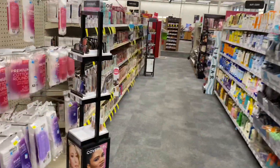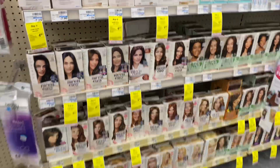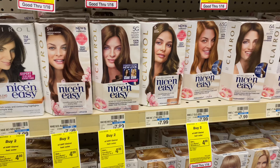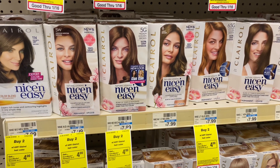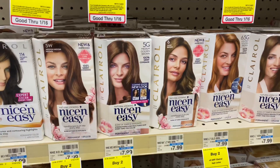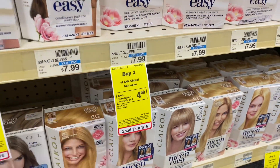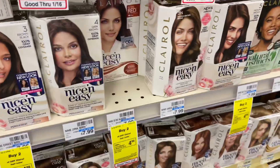This will be kind of a small haul this week. The last deal is on Clairol — I've never picked up hair color from CVS before. Nice N Easy is buy two get a $4 Extra Buck, priced at $7.99, on any Clairol hair color. Two at $7.99 totals $15.98. I have a $5 off two digital coupon on the CVS app and a $3 and $4 Clairol CRT. After all those, it'll be $3.98 out of pocket, and I'll get back the $4 Extra Buck making them completely free.